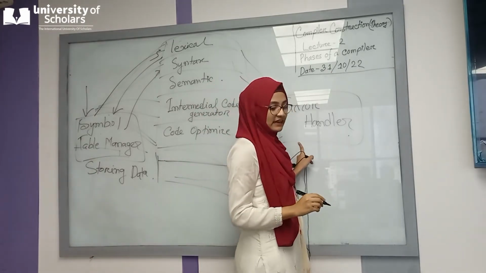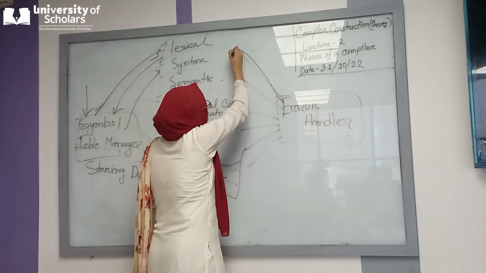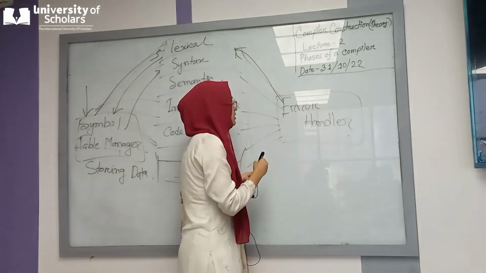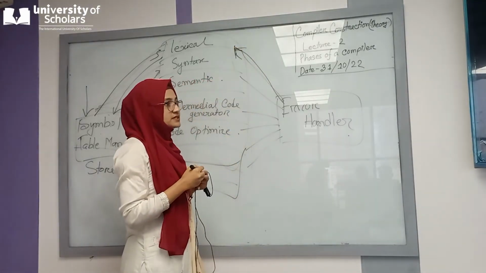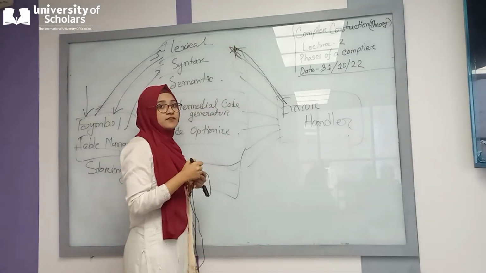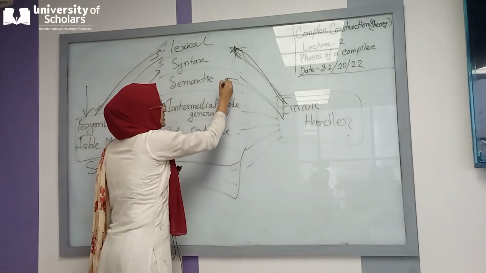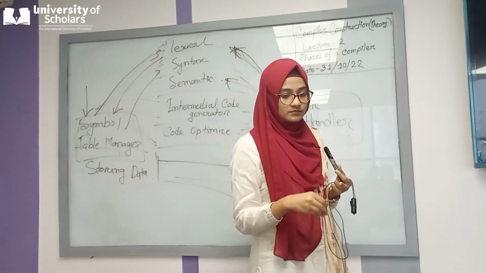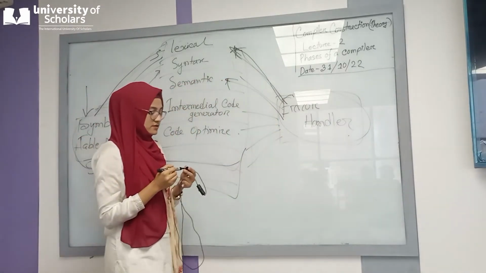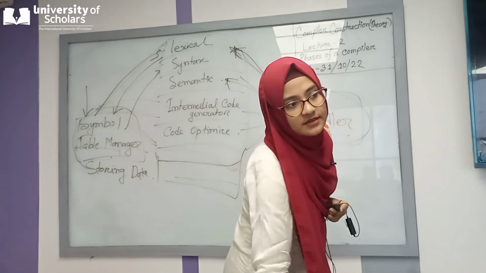So what is the main purpose of the error handler? Its main purpose is to identify the errors, what error is happening in which step. In different steps, it finds different errors. If there is any mistake in the comment lines or non-token things, it will be found in the lexical analysis. For syntax analysis, it can be a problem in the parse tree. For the semantic analysis, it will find the data type problem, which we found already. So these two are very important things for the compiler: the symbol table manager and the error handler. I can ask you to write the advantages of these things. It's important.